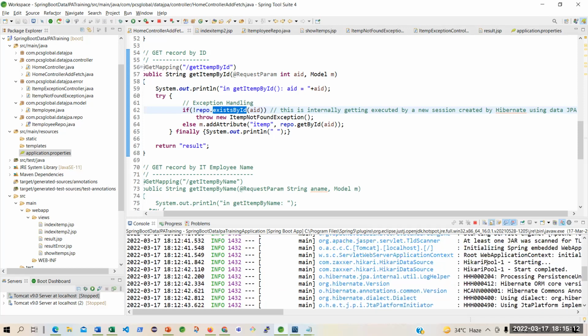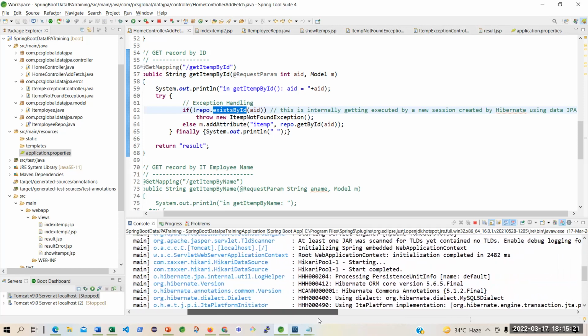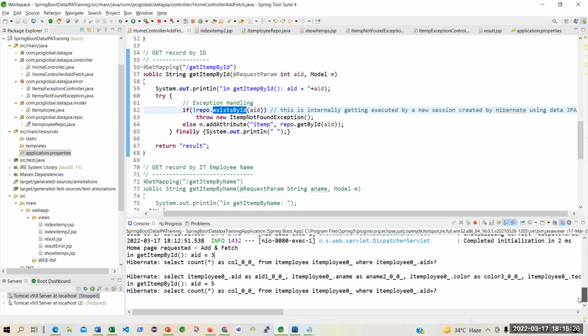Whatever, there is a session ID. Whenever the session was established, that session is the original session. But this one is a different session, internal to JPA. Because it wanted to find out whether the ID exists, this session should not join back to it, should not be loaded back. That is what we have configured. You are getting me? Is this point clear now?